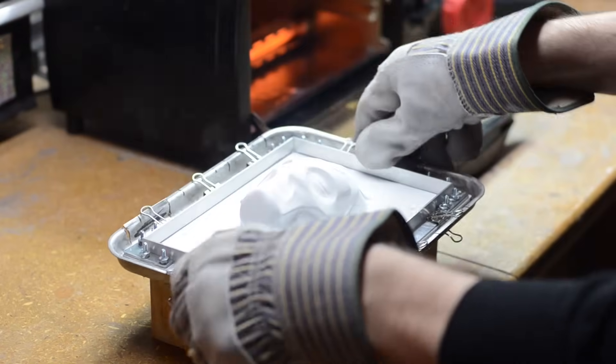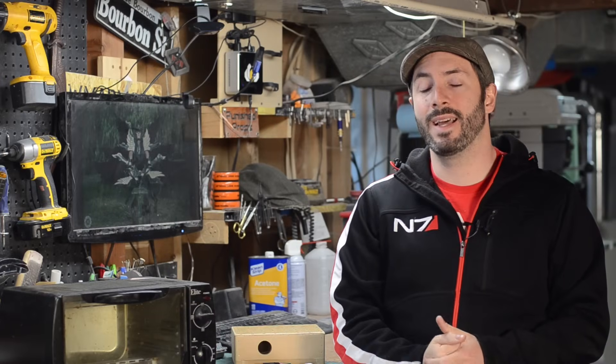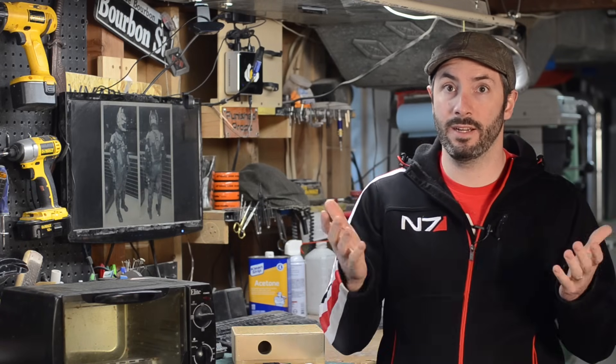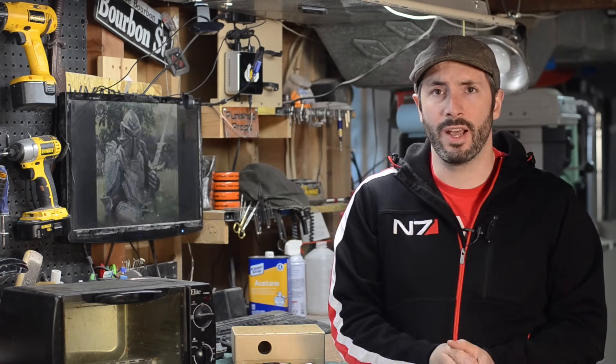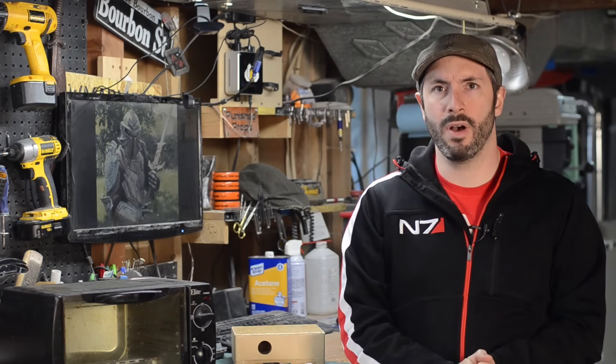There are some considerations to make. Don't use PVC plastic in something like this — it's really toxic, that's a really bad idea. I like styrene and PETG. Especially if I'm making visors, I use PETG because it's clear. Also, your vacuum form buck will heat up because you're putting a hot piece of plastic on it, so don't use anything that could melt. I like using hydrocal for the vacuum form bucks I do normally — we'll dive into that deeper in a future video. Also, try to avoid deep undercuts, anywhere that the plastic will have trouble getting pulled off of your model.